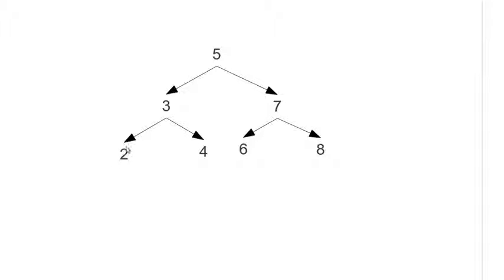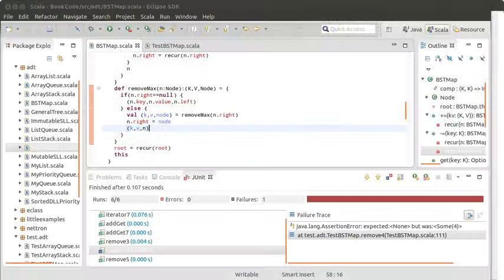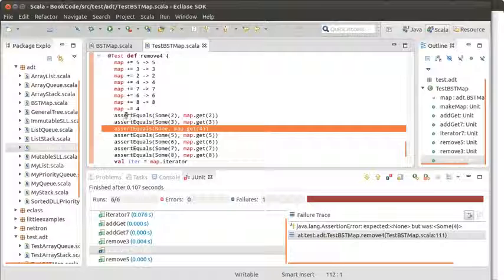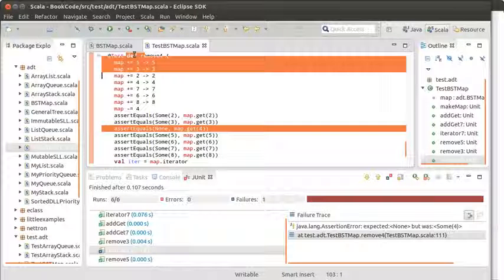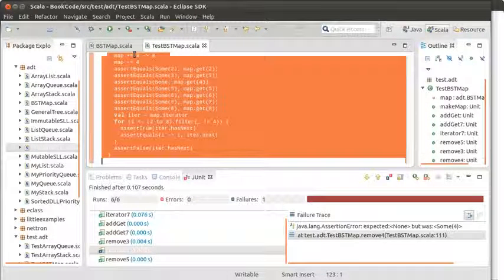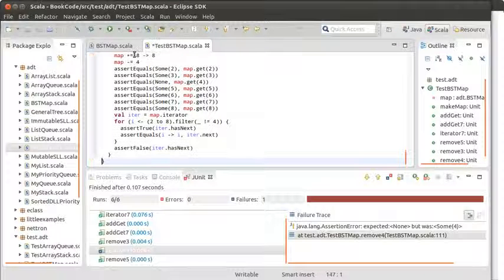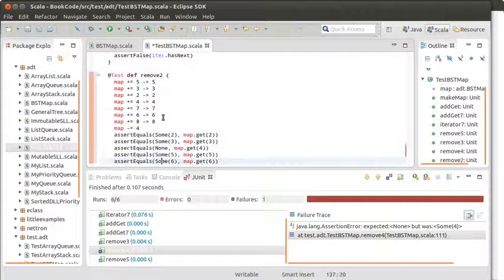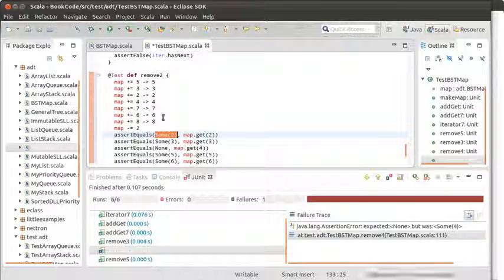We trace through the situation with the 2, and in fact, let's go ahead and let's write the test for that, just to make sure that remove 2 works. Copy, paste, remove 2, because we traced through that one and that one seemed to be fine.